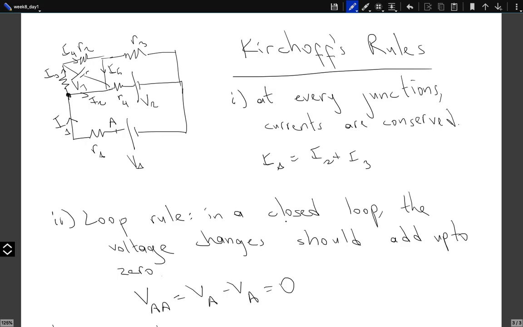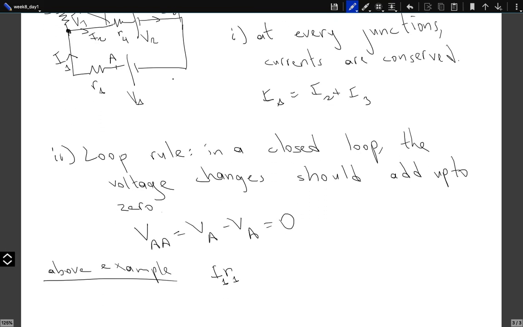Well, let's continue with the same circuit. This is the I2 current running from here to here. Well, what is the potential drop from this junction to this junction? 0. Basically, there is no resistance. So let me call this I6. Here we have the current I6. What is the potential change as I go from this point to this point? I6 times R4. I6 is the current running through R4.